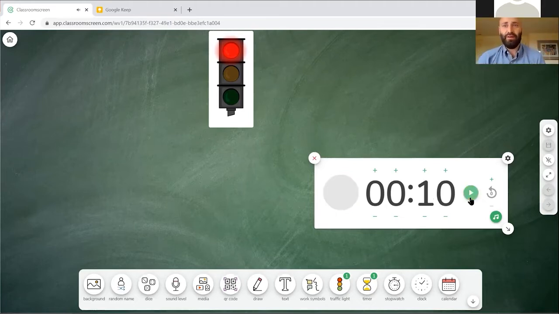Especially students with executive functioning deficits who don't understand how time passes, who just don't get that. You say, oh, you have to wait a minute, and they ask, is it up? You say, no, a minute is a minute. So again, showing them visually how time elapses, giving them a red light, green light, things like that.